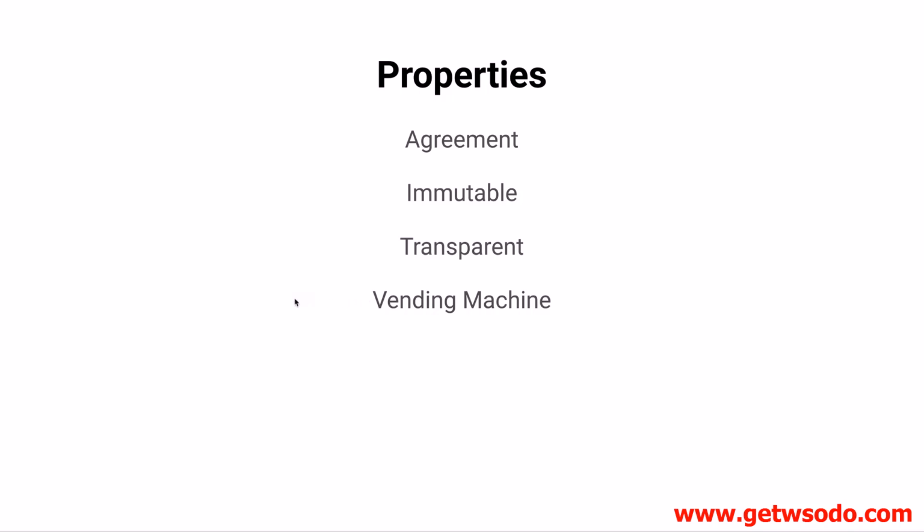In many cases, they have to do with financial transactions. So if you put money into a smart contract, it's going to give you something else in return, just like a vending machine. A quick example might be a decentralized cryptocurrency exchange like Uniswap. If you go to Uniswap and you put in one cryptocurrency, it's going to spit out a different cryptocurrency, just like a vending machine. And that's because it's powered by smart contracts.